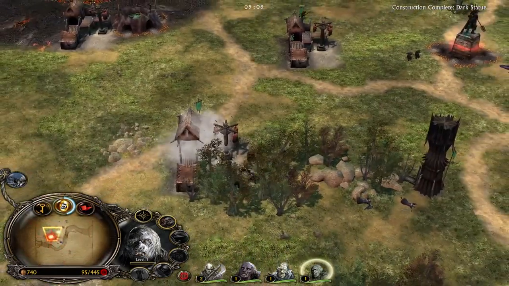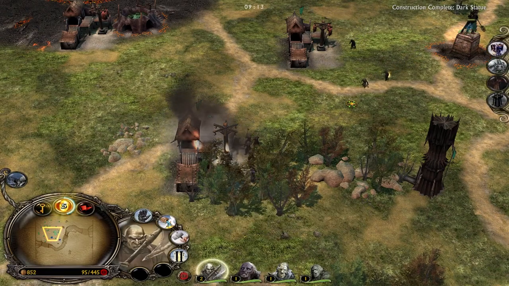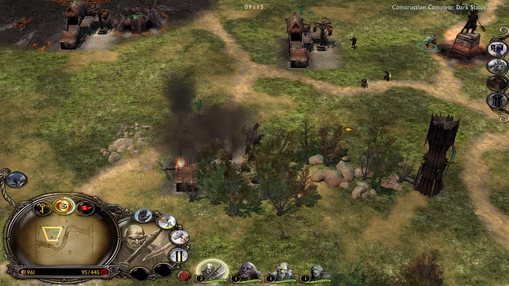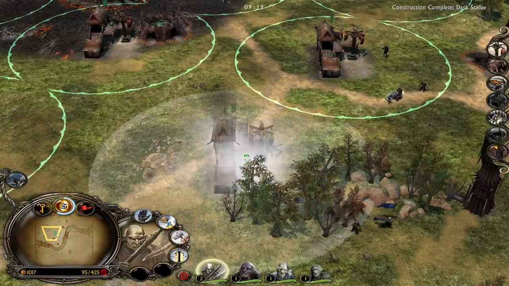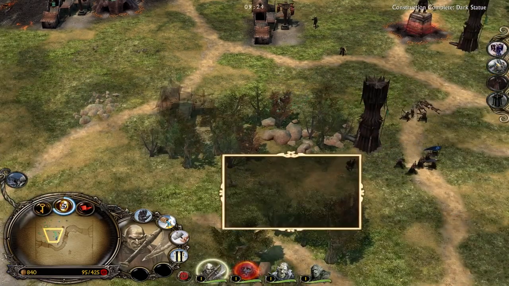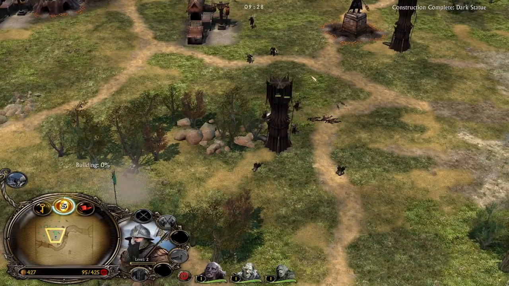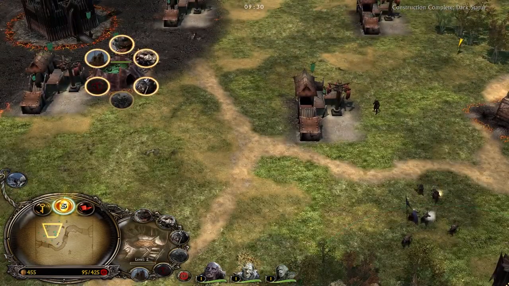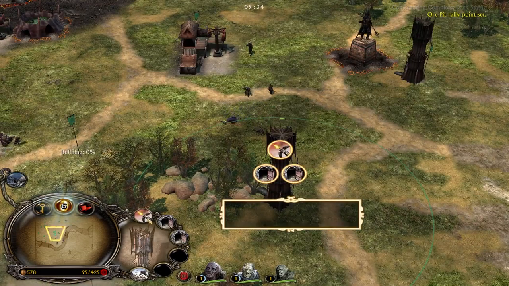Hold on, we are being attacked. Let's use the heroes to defend this. Man, this is annoying. Really, this is annoying. Like, there is a tower. Why don't you take this one first, man? Come on now. Why are these units so tanky? Because I have no units inside this tower. I'm gonna actually give it the fire arrows, and it should be fine.